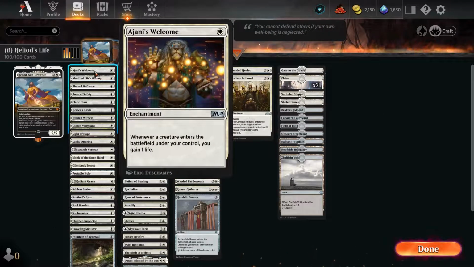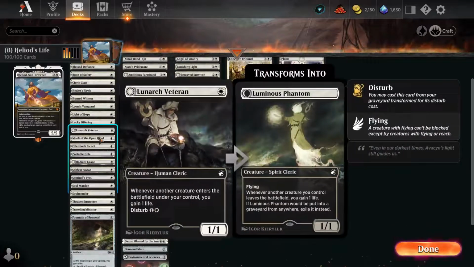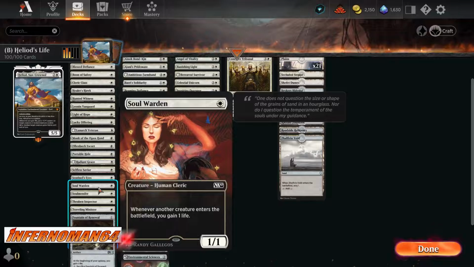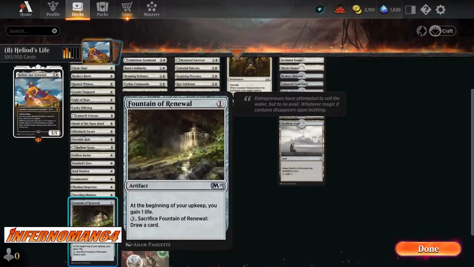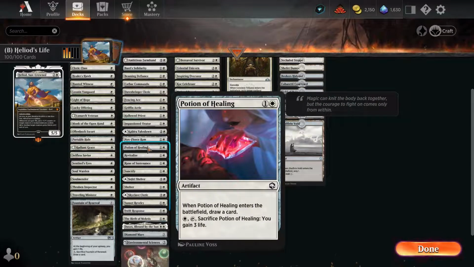So you'll have many of these stable life gain cards like a Johnny's Welcome out here. You have otherwise cards such as Soul Warden. These are basically what will trigger whenever a creature enters the battlefield, you gain 1 life. Just that 1 life gain total doesn't really mean much in the long run, but little by little they do add up very quickly. Cards like that, including stuff like Fountain of Renewal, getting us a little bit every turn will help us keep in the game.